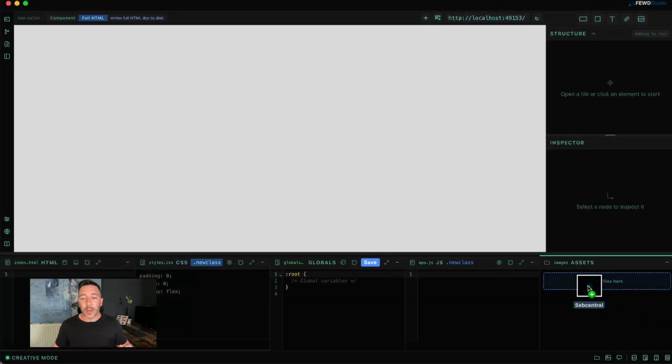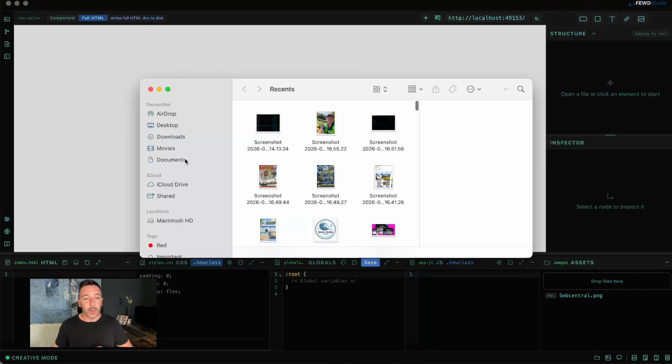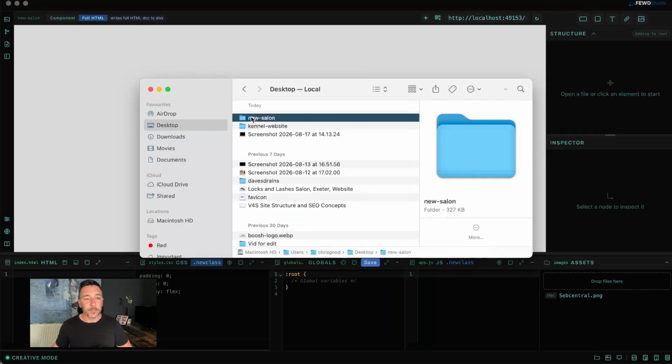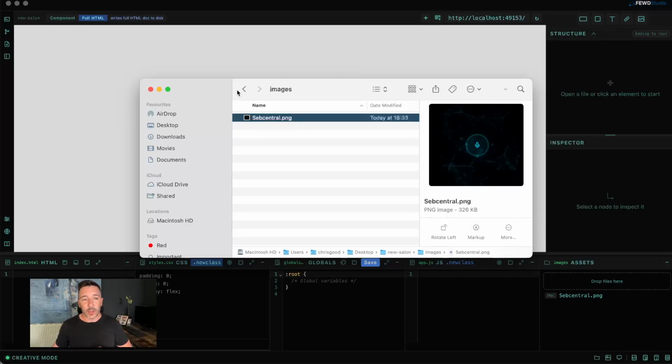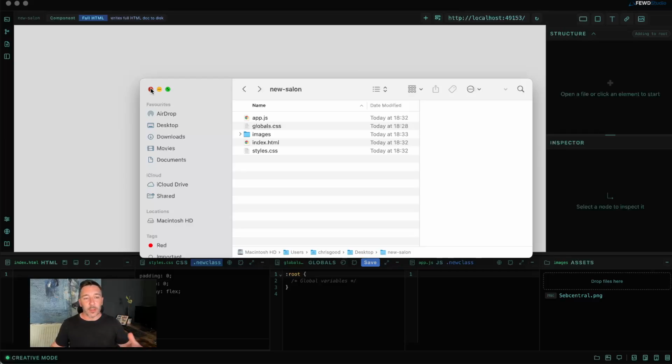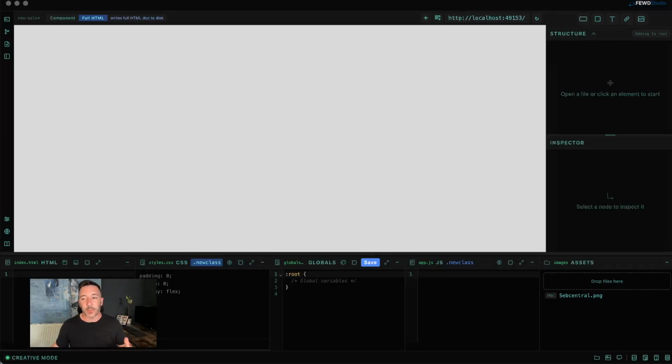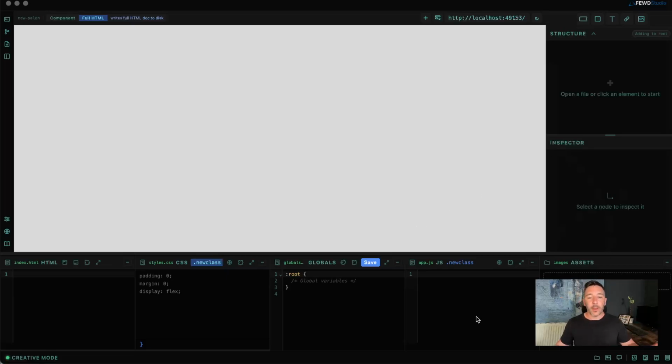Okay, and then I can drag an image off my desktop or any other folder and put that into my project. So if we take another look at our project in the Finder, we now have the images folder, and I've got an image in there that I just dragged in. So, again, this is just how we can handle all of the different aspects of our project. Now, this is the sort of thing you can achieve in VS Code, but it's more stop-start. You have to go out of VS Code really to handle your assets. This is all in one little interface, and it's all quite joined up.